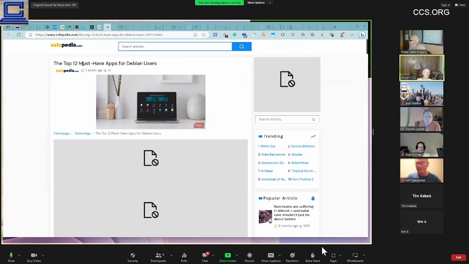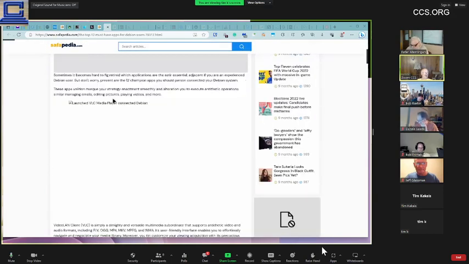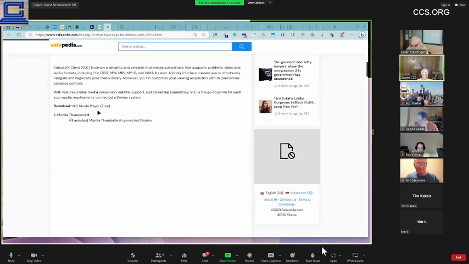Therefore, these programs usually work just as well in whatever distro you have that's based on Debian, which Ubuntu, Mint, MX, Robolinux are all part of one family. So these 12 apps might be worth it.